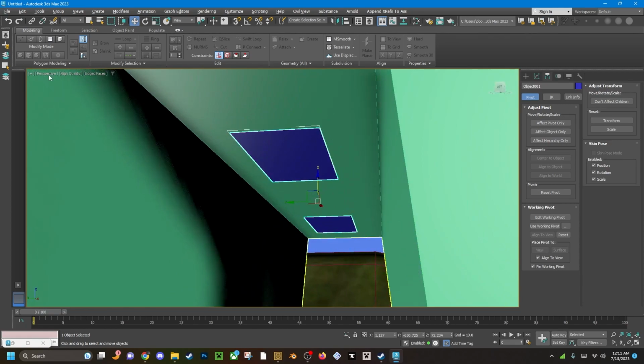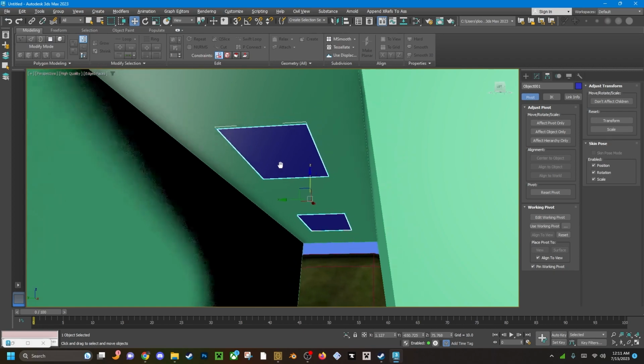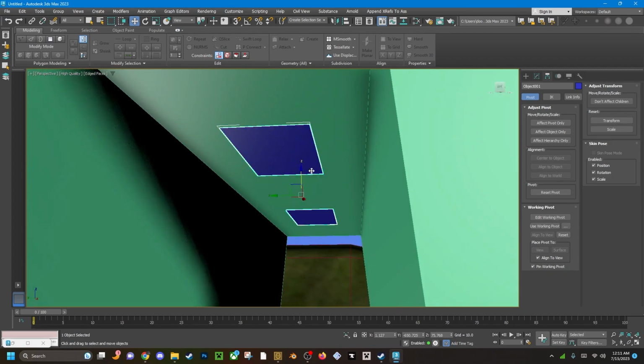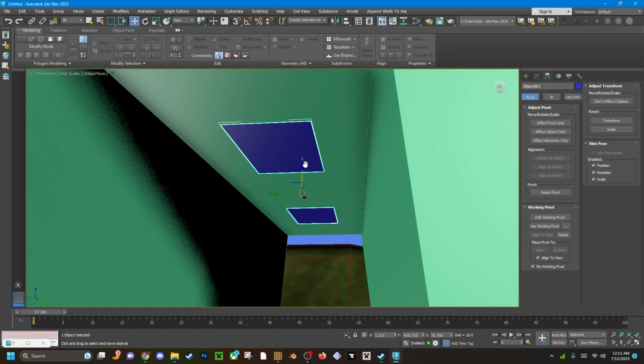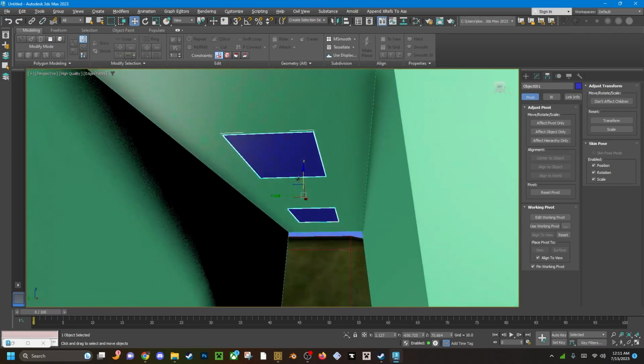I would put it on high quality so you can actually see the plane, because you don't want it to be too close to the ceiling, because otherwise Halo is going to throw a fit with the Z fighting. So you want to make sure this is in the appropriate space for it. So I recommend you do it that way. So this should be close enough. So this should be fine.